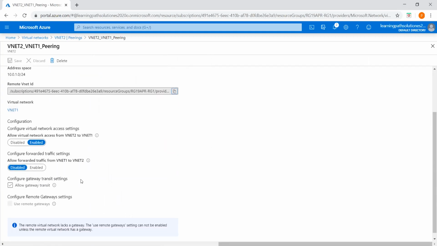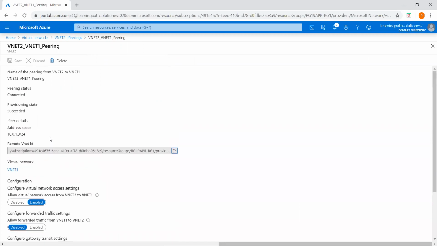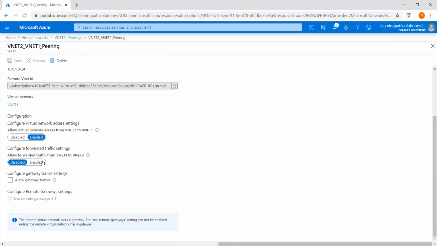If you open it, you can see this: allow virtual network access from VNet 2 to VNet 1 is enabled. If you want to make any changes, if you want to allow forwarded traffic from VNet 1 to VNet 2, you can enable and save it, but that's a different topic. Here I want to show you how to do the peering between these virtual networks in Azure.